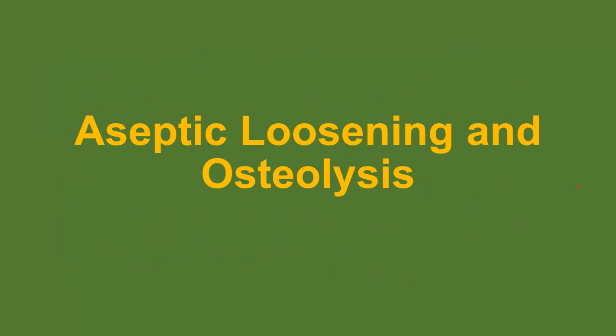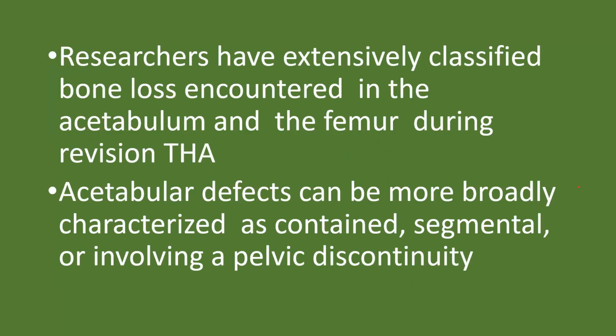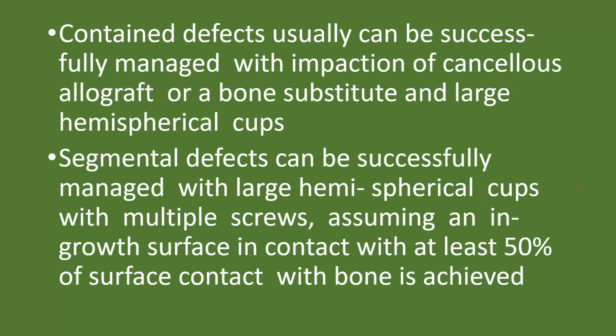aseptic loosening and osteolysis. Researchers have extensively classified bone loss encountered in the acetabulum and the femur during revision total hip. Acetabular defects can be more broadly characterized as contained, segmental, or involving a pelvic discontinuity. Contained defects usually can be successfully managed with impaction of cancellous allograft or a bone substitute and large hemispheric cups.